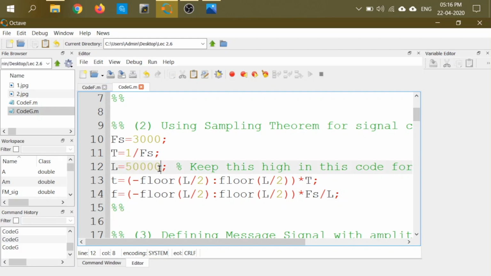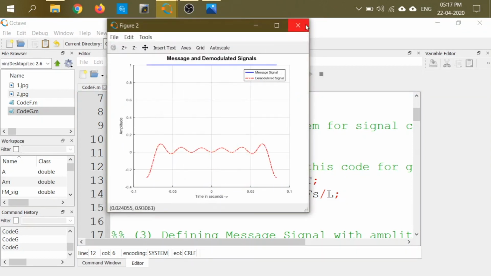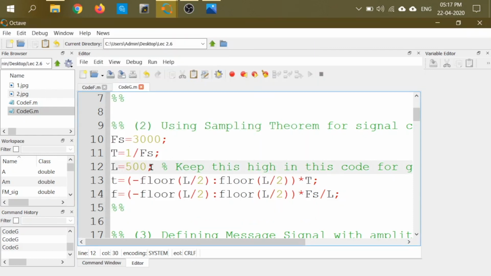So if you change it to 5,000 or 500, so if you change it to 500 again and then you see the results, your final results will not overlap exactly, right? So let me see it here. Your final results will not overlap. Why? Because to be able to do experiments on sinusoidal signal, we need to have a lot of samples. Because ultimately, even if we have a very large number of samples, the signal cannot be made perfectly sinusoidal, because ideally a sinusoidal signal is infinite in extent.